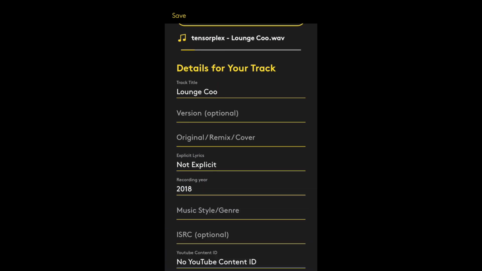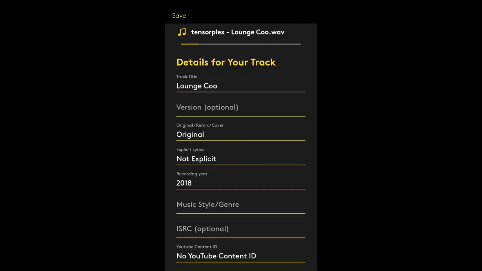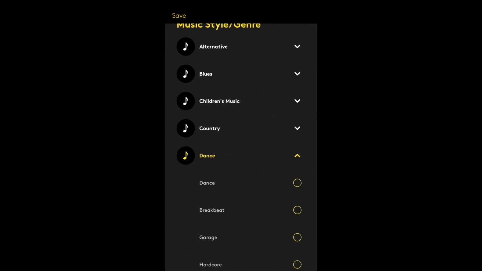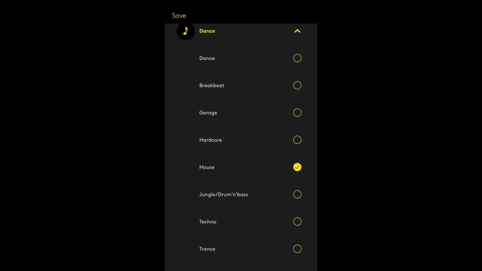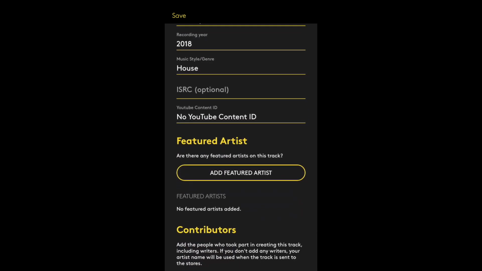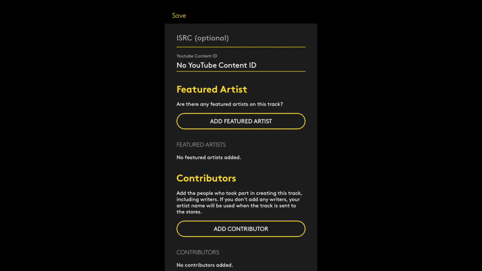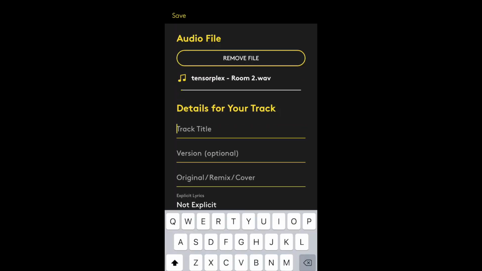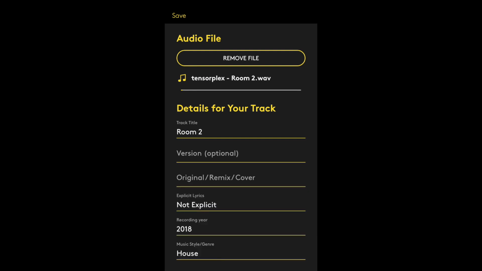Select whether it's original, remix or cover. In my case it's an original. And then select the music genre. In my case it's house. You can also add featured artists or contributors if you have any. Click save and then go through and repeat that for each of the tracks.